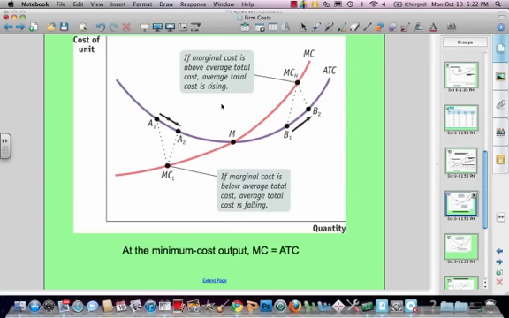We also took a look at the relationship between marginal cost and average total cost and discussed how when marginal cost is below average total cost, that means the average total cost is still falling, and how when marginal cost is above average total cost, that means the average total cost ought to be going up. We also hinted a little bit at the significance of this point where the marginal cost and average total cost intersect. Tonight, one of the things we're going to talk about is the fact that that point of intersection is basically a principle. It's a principle called the minimum cost output. And that minimum cost output happens when marginal cost and average total cost curves intersect.